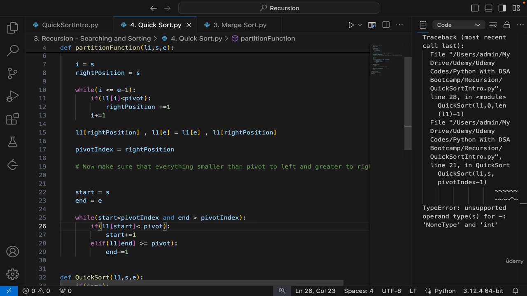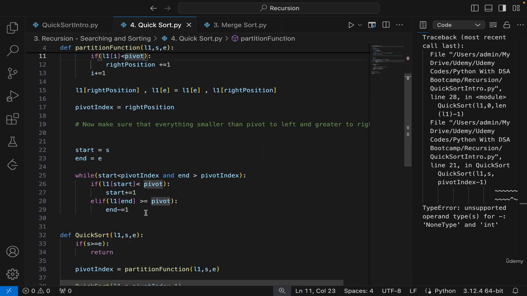And that's the same reason I'm not considering equal to here as well. Whenever you are doing such kind of question, always have a practice of fixing where you are going to put this equal to, okay? Because I have not put equal to here, I was considering everything which is equal or greater than my pivot. Similar thing I have to do here as well.